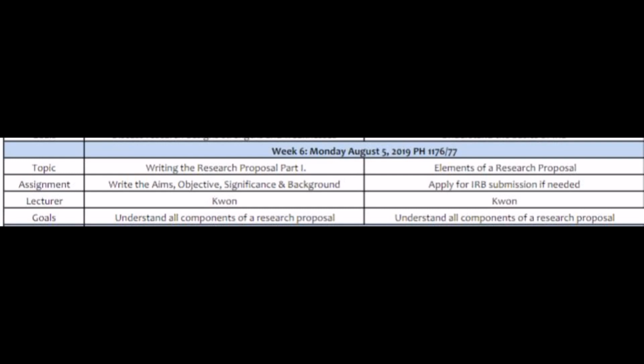So here are the sections that need to be included: the aims, objectives, and significance, background and rationale for the study, materials and methods, future directions, references, and budget. So these are all the sections, and the template is on Canvas.